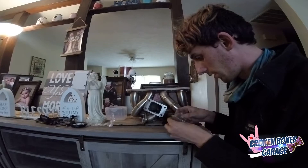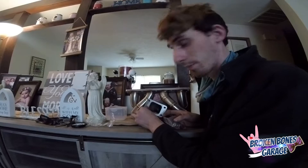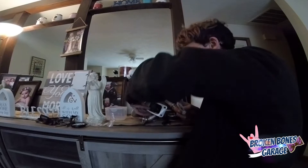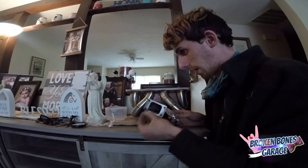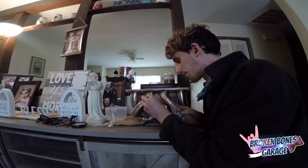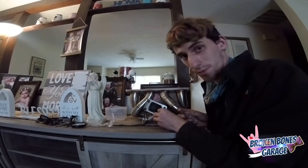Basically the only thing that's not included in this — that it shows on a lot of the other manifolds — is gaskets. But I have brand new OEM gaskets, so I wouldn't have used their gaskets anyways. And I have this gasket from my cast manifold, so I literally have everything I need. These studs are all the same length it looks like, but I like the fact of how the stopper is on these. They just thread in way better and actually bottom out where they should, unlike my cast manifold that you guys would have seen in the last video.